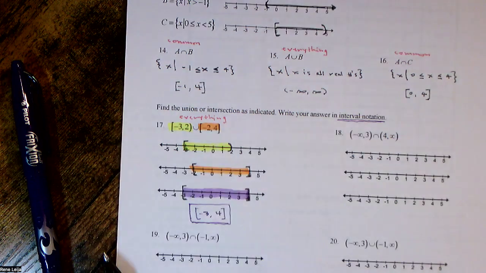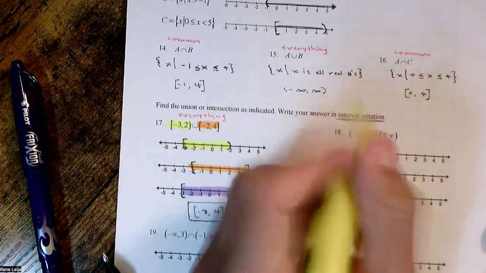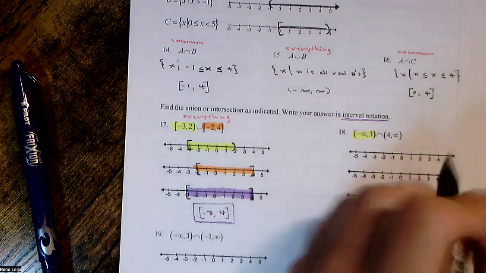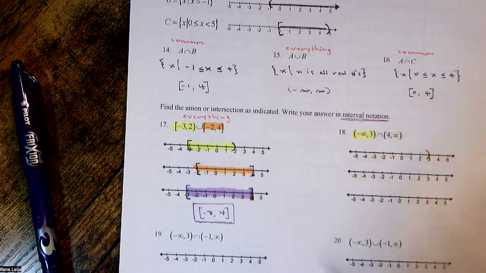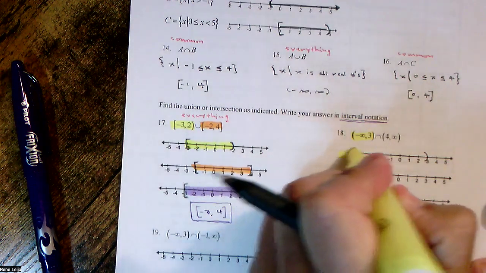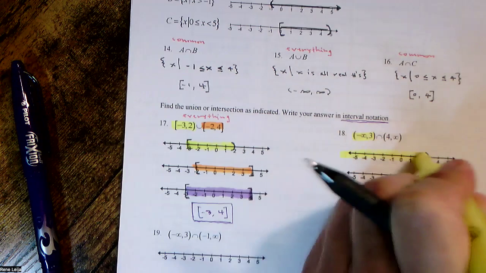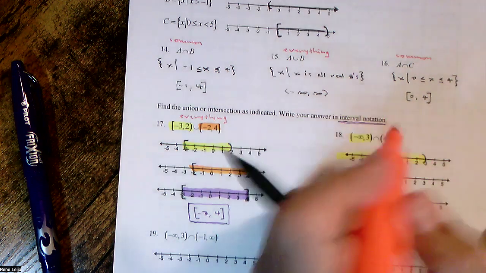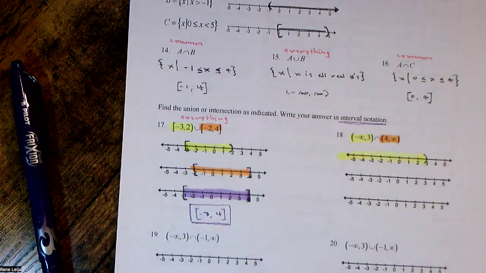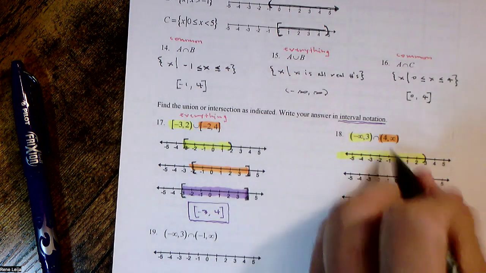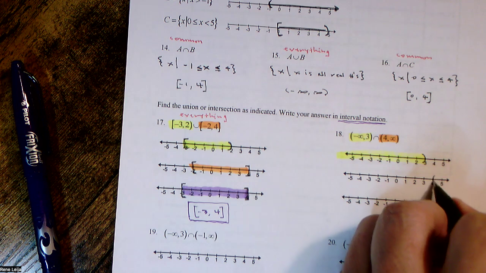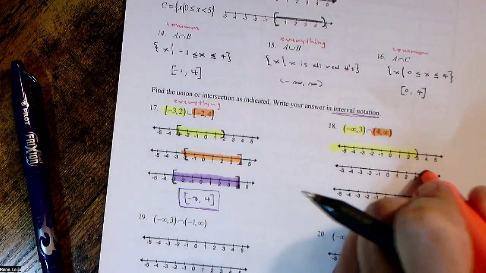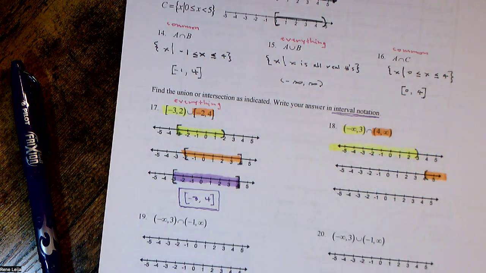All right. So let's do this again. So now this is going to go from -infinity up to 3 with the parentheses. So here's 3, -infinity. So it's all of this up to 3. Okay. Then we have the second set, 4 to infinity. So we're going to start at 4 with a parenthesis, and it's going towards infinity. It's going in that direction.